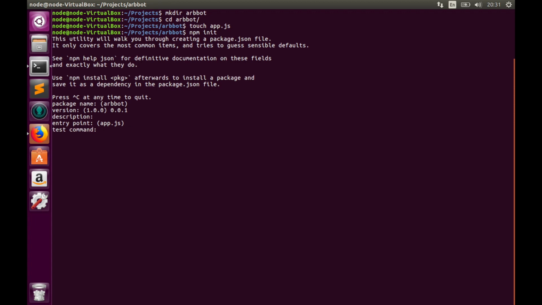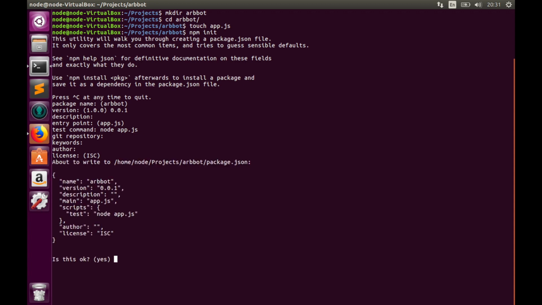Test command, let's make it node app.js. Git repository, let's skip this part as well. Keywords skipping, author skipping, license skipping, and yes. So now we have created a file which is called package.json.